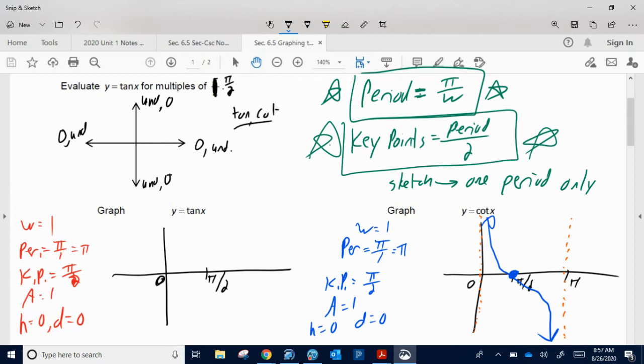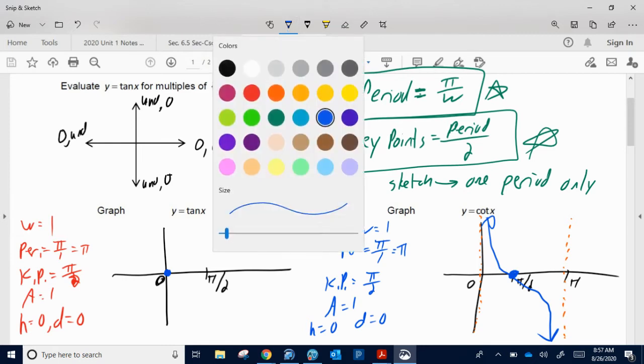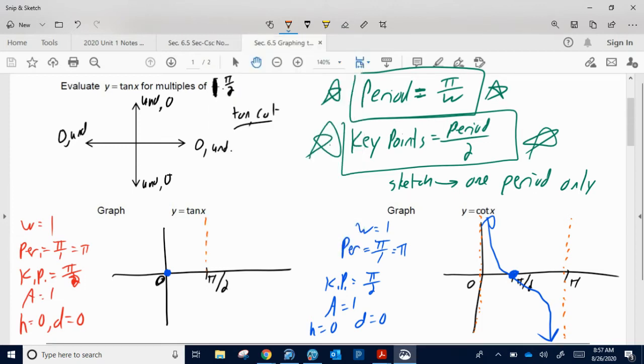Tangent's a little bit different. Notice at 0, at the start, your tangent curve has a 0 value. So that is a point. As I increase to pi over 2, that's where your tangent curve gets its asymptote, being undefined. If I continued on forward, I would have another point. I'm going to have a piece of 2 curves. I really want a point and 2 asymptotes to hold it together, like we did with the cotangent problem, where I have an asymptote, a point, and an asymptote.